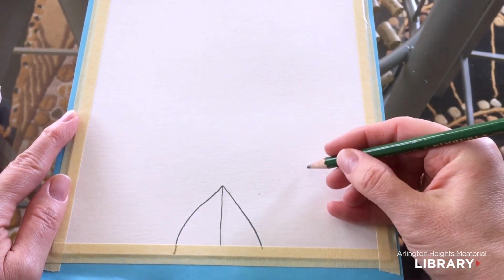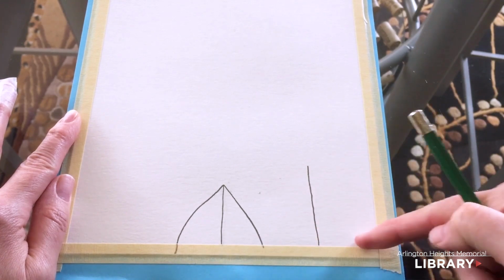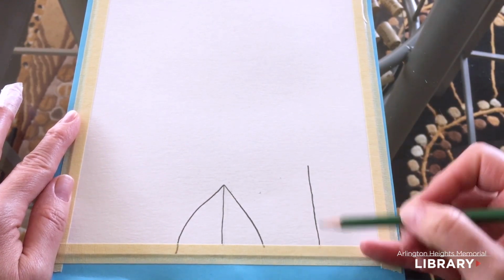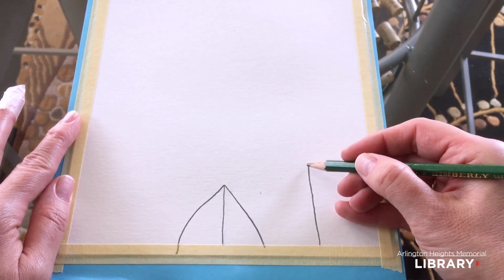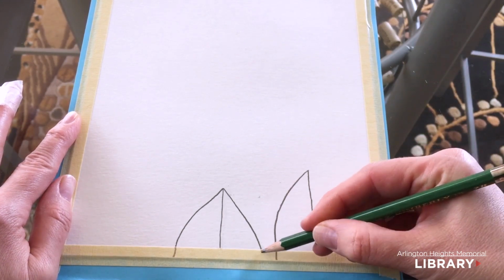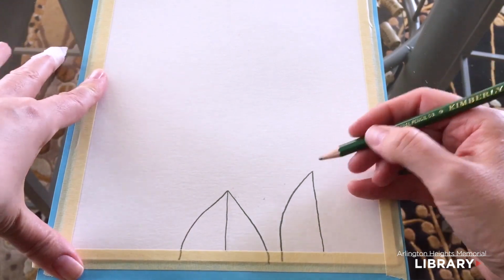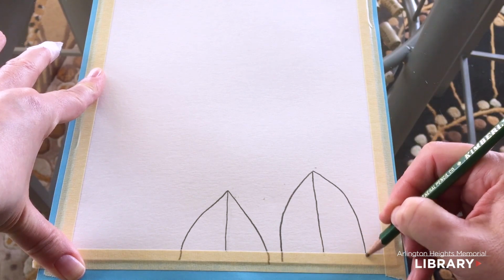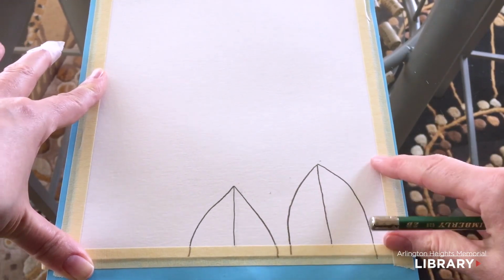And I'm going to create maybe a slightly taller leaf on this side. Notice how I looked at my space and put that line basically in the middle. I'm going to draw a line down for my leaf shape, but I don't want to touch that one. So I'm going to stop there. See how I've left that gap between the two? In this project, I don't want my leaves overlapping. And down like that. So this leaf was shorter, this leaf was taller.